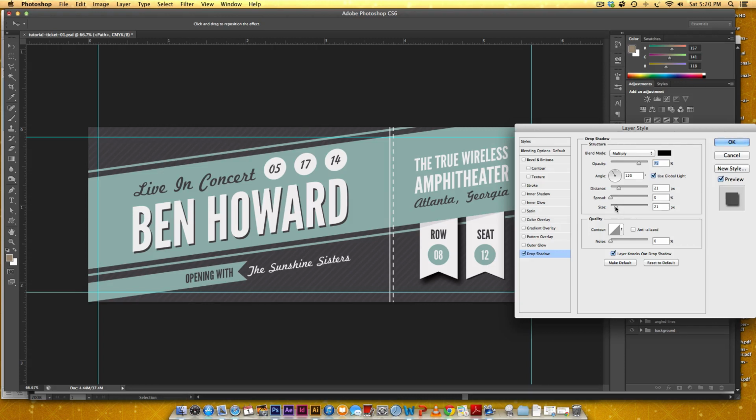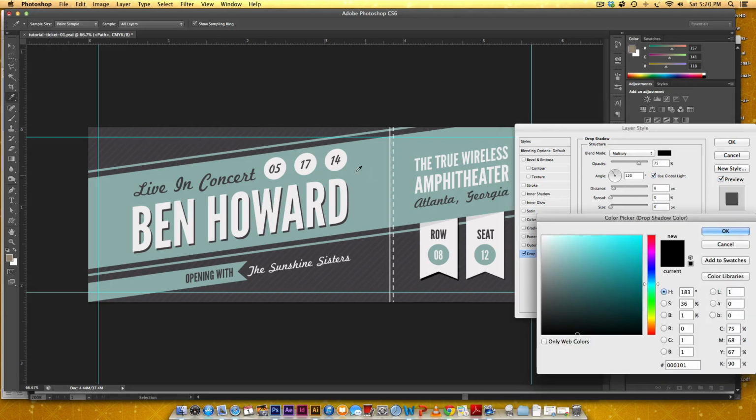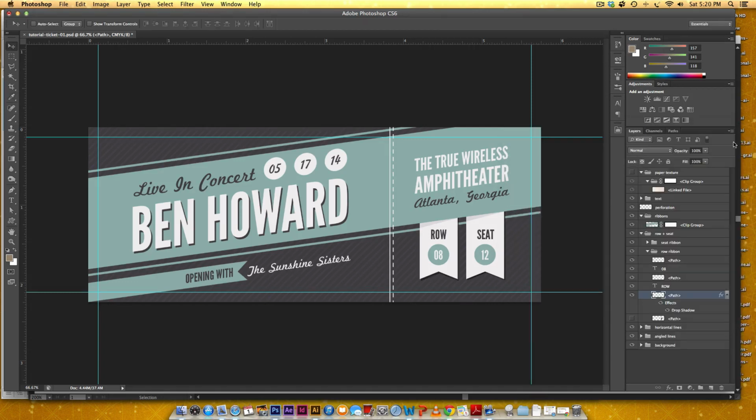So in order to make it not blurry anymore, we're going to reduce our size to 0, and we're going to define our distance at 8. And for this color, we're going to click on the color and eyedropper the gray and hit OK and OK again. And now we can just throw away that fake shadow. And now we have the text and we have the circle that goes underneath 8. So I'm just going to call that layer circle.